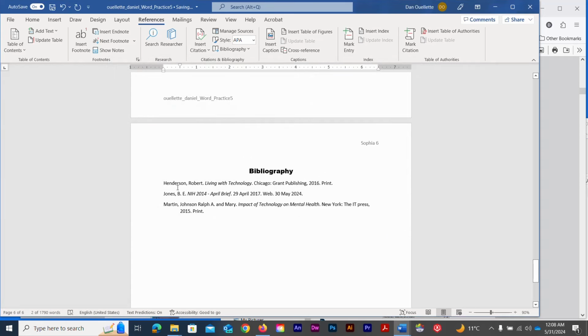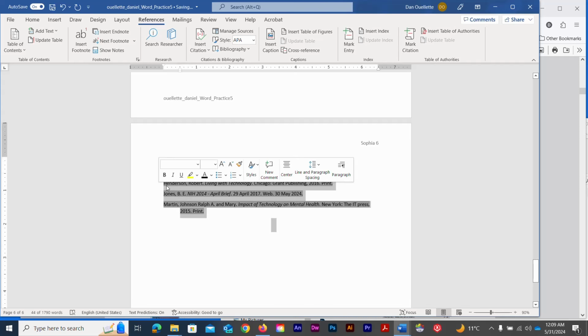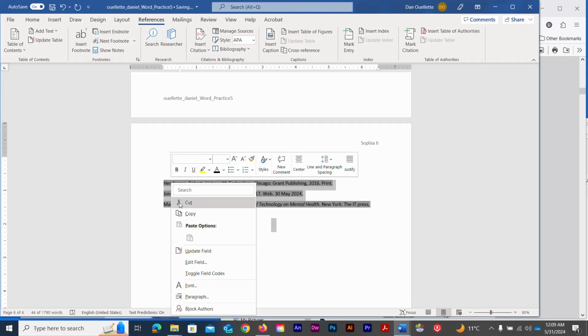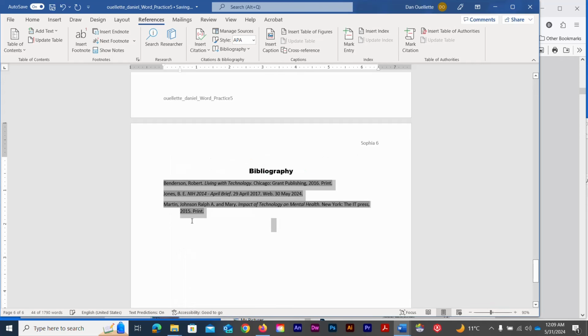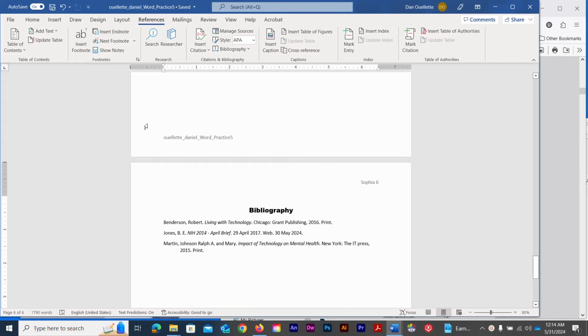And to actually see it updated on the page, you do need to select it. So I'm going to select all of this group here. Right-click it, and we have something called Update Field. And if I click away, you can see that H changed to a B. And that's pretty well how you can put the bibliography on the page that's already created as various sources, in this case citations.